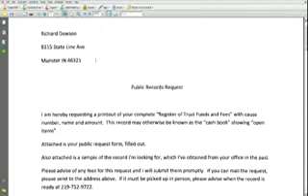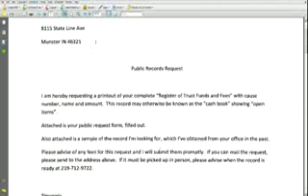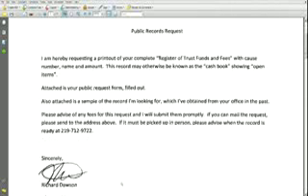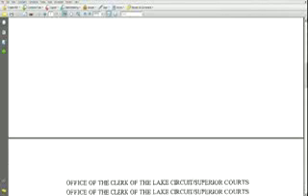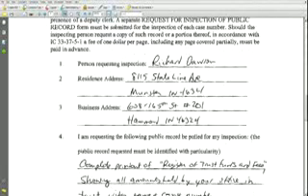Since I knew what I was asking for, I named it right here, the Register of Trust Funds and Fees. And I noticed that what they actually gave me was called a cash book showing open items. I would have never known that, but it was at the top of the request I had gotten before, so I threw that in there in case that was their terminology for it. They wanted this filled out very simple, reasonable: my name, address, my business address, where I live, and restate what I want. And here's where I gave them a little sample.